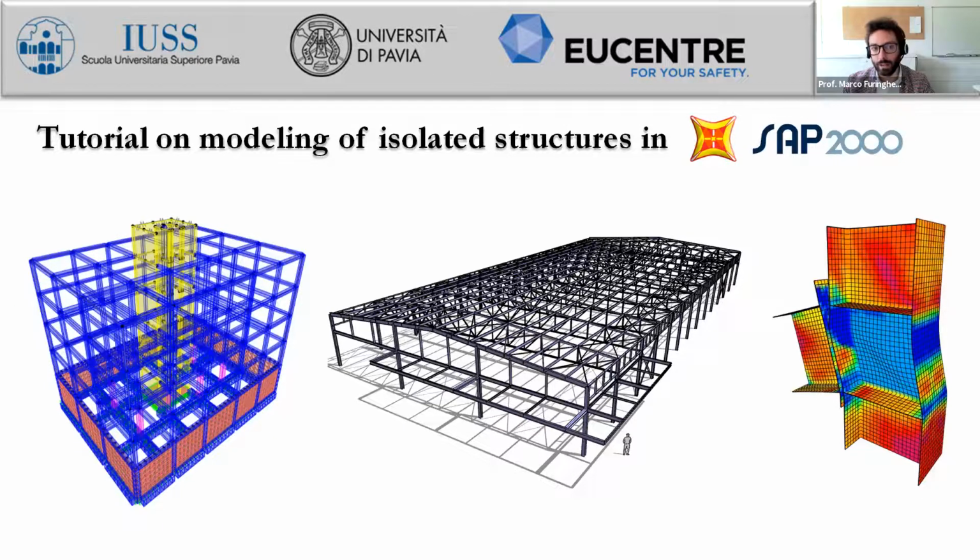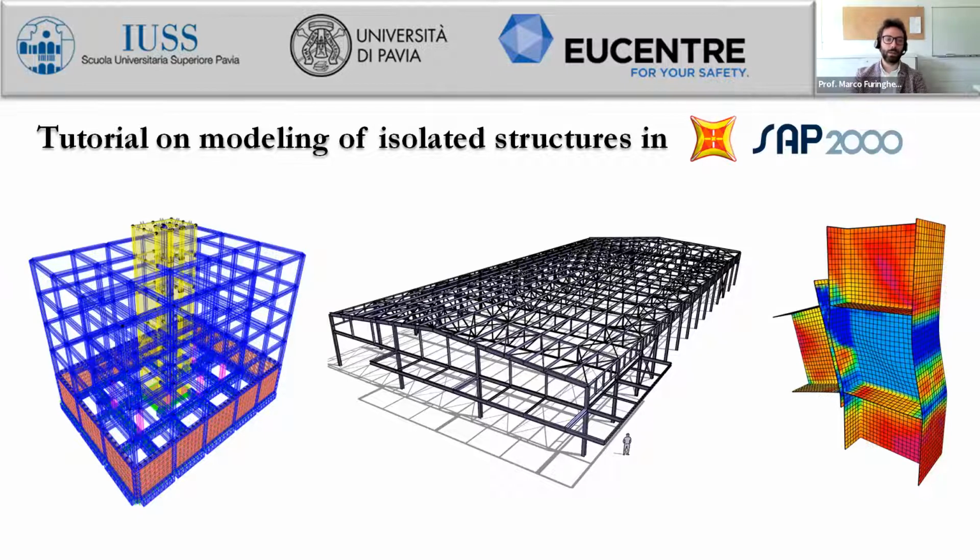And whenever you have some structure that you have to use for testing on the shake table, and this should be a reaction steel structure, the overall building, the overall frame should remain within the elastic range with very small deformations. So your model is fair enough if you use linear elastic materials. And so these are actually the level of details that you can achieve with this software.